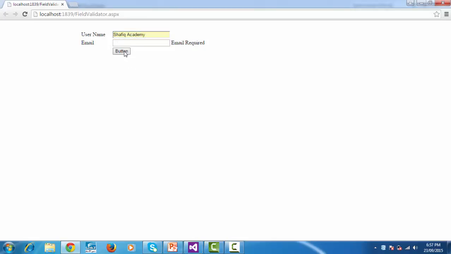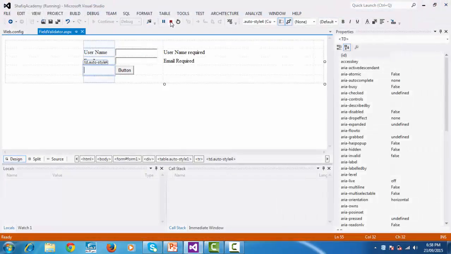Now click the button again. The first text box has input, so that message is not shown, and the email field is blank, so the message email required will be shown. If I write input in the email field and click the button again, there is no error in your form. Now close your browser and stop debugging.